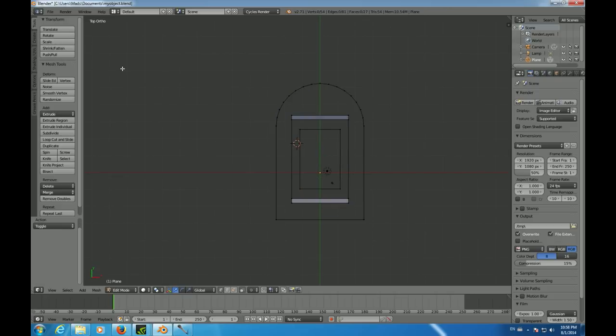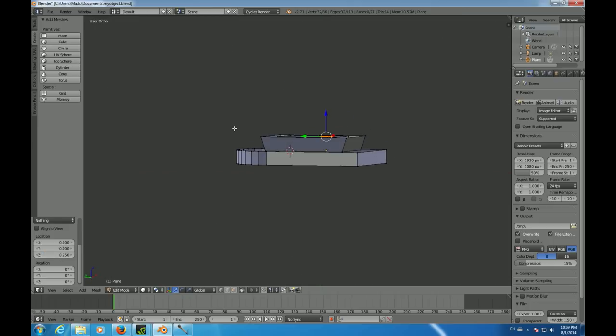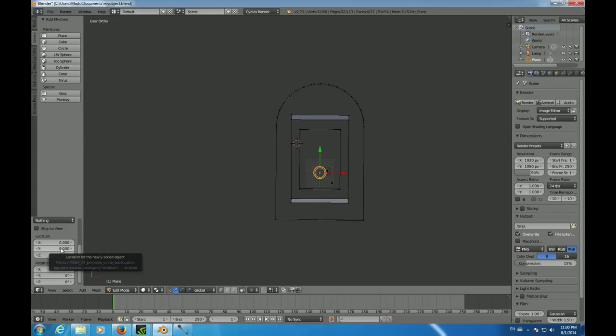We want to go ahead and deselect everything, create a new object and a circle, because we want to make the hole in the middle for the screw. And the radius of that hole should be 3.5 millimeters, making the diameter 7 millimeters. We want to place it in 0, 0, and 8.25. But actually we moved this other piece up by 8 millimeters, and we want this one to be in the center of that, so we can just move it to 8. And that should do.